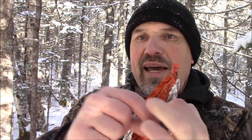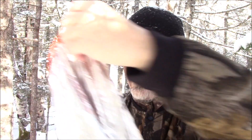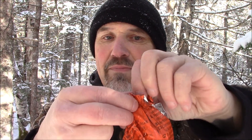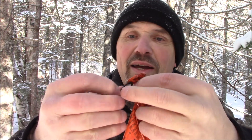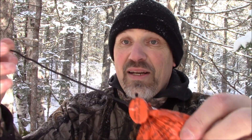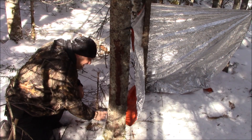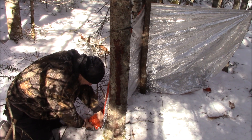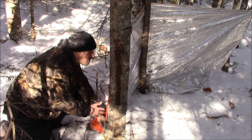There's my end and I have a button there. I'm going to take this button and put it in the end like this, and then turn this around like that. Now it's in there. This is a Canadian jam knot or slip loop — I put that over top of it, push it tight, and now I have my anchor point. I can tie that to whatever I want. In this kit I have these pre-made so I can set up shelter fast. Sometimes you'll have to modify these — as you see, this here is not going to keep this tight. So I'm going to pull this down and change my button position to keep it nice and tight.